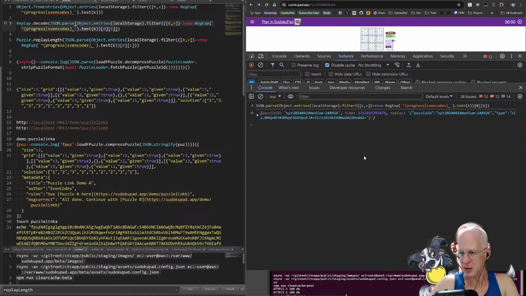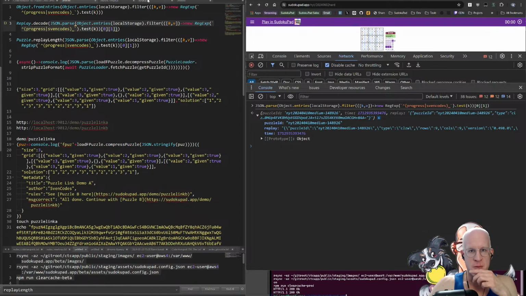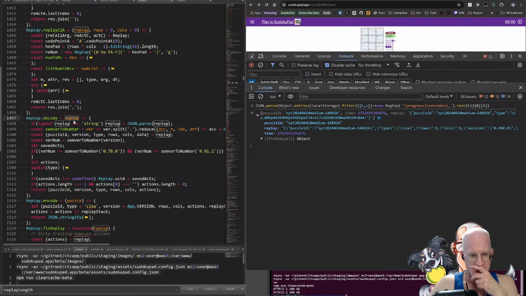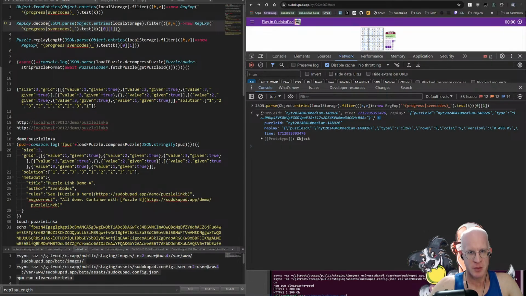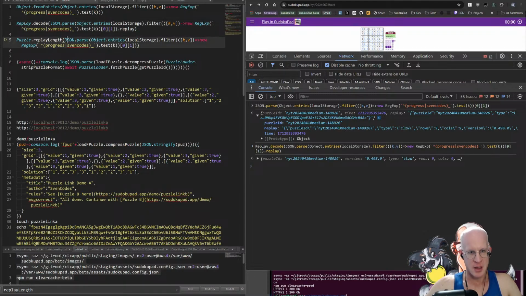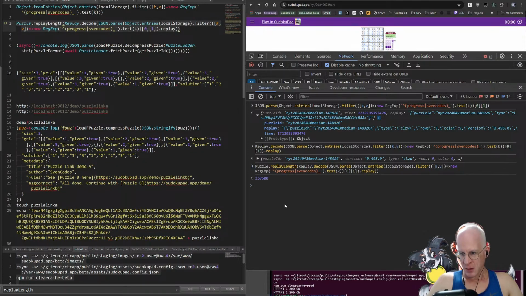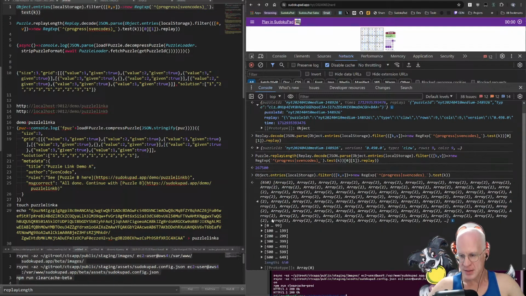Let's go up a bit. We don't actually care about that part. So, this has a replay item, right? And decode only cares about the replay item. Alright. So, dot replay. That gives us the actions and all the other good stuff, right? And now we should be able to take that and put that there. Alright. Slowly. Yay, hallelujah. Okay. So, instead of entries, no, I do need the entries for that. Right. So that gets us this.